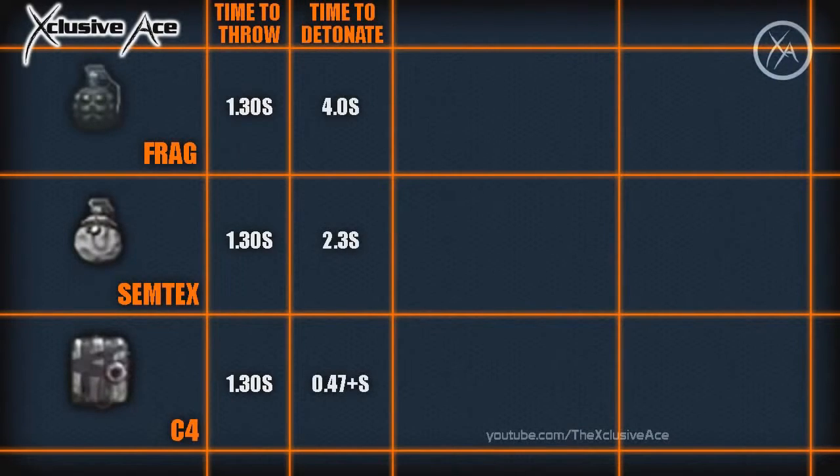The Frag grenade takes exactly 4 seconds, the Semtex takes 2.3 seconds, and the C4 takes about 0.47 seconds at the fastest, and that's if you throw it and immediately start mashing the X button or the square button on PS3 as you're throwing it.